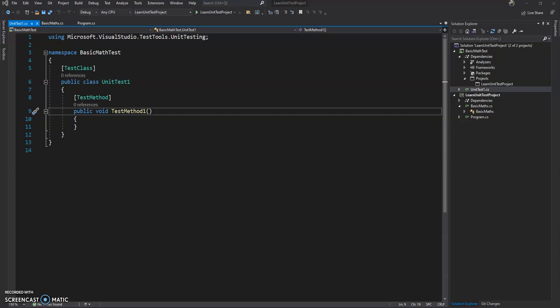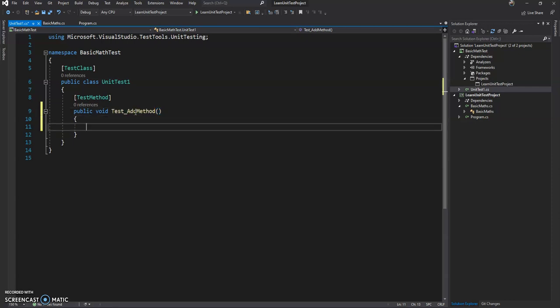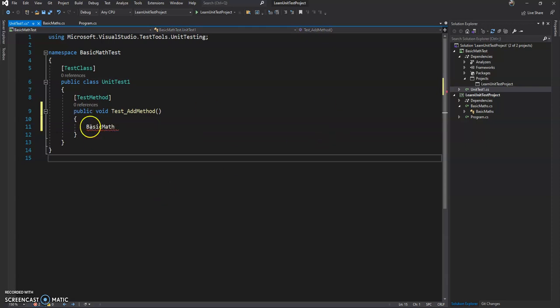So let's begin. To do that, I'll give the method name as test underscore add method, and let me write some code here, which is BasicMaths, the one which we have added from the dependency.